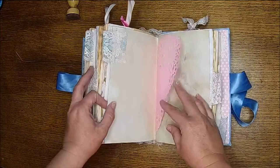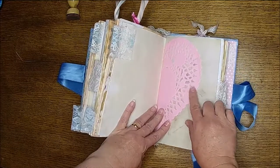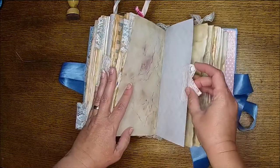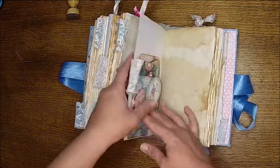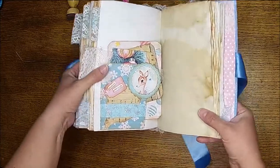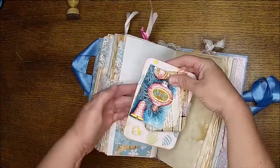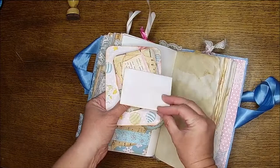And some lace. And then I also found a heart doily in my stash that was pink, so I went ahead and put that in there. Some eco dyed paper, a lace tab, and this is some more from my paper from my stash. And here is another adorable cluster pocket. And then here I have a little card. These cards I picked up on eBay.